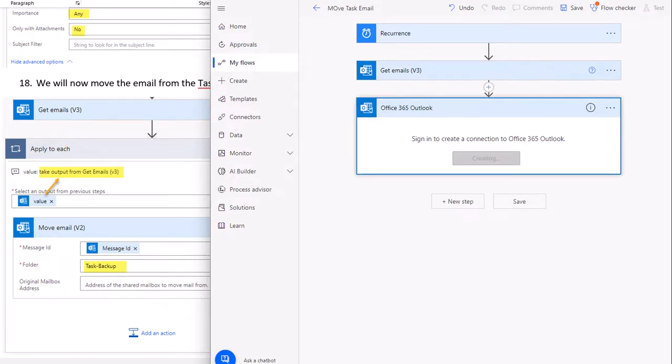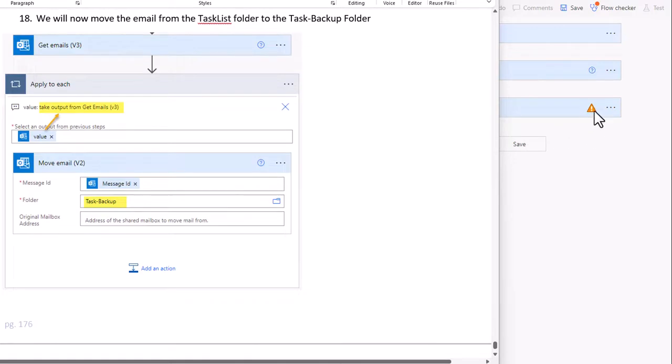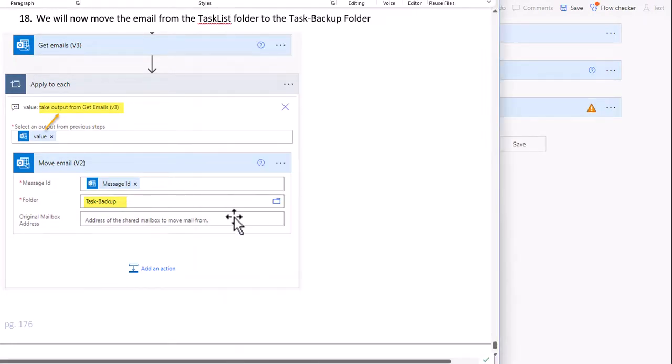Hold on one sec. Well, apparently my internet is flaking out and dropped out, so I apologize. So we're just going to go just to the list here. I think you get the idea. You have to be signed in, by the way. So once you sign in, this all works beautifully, by the way.